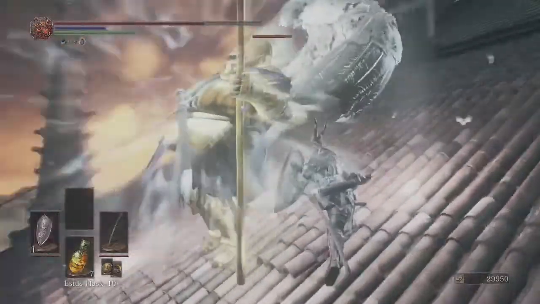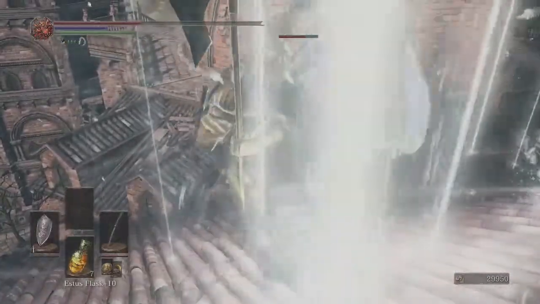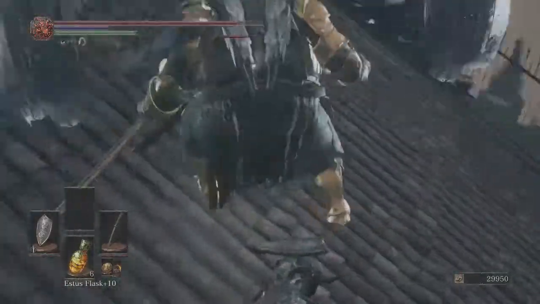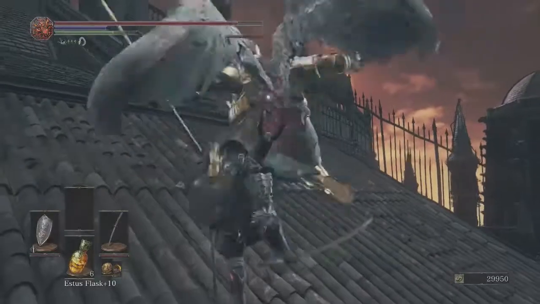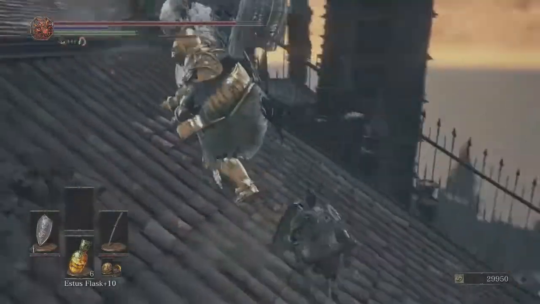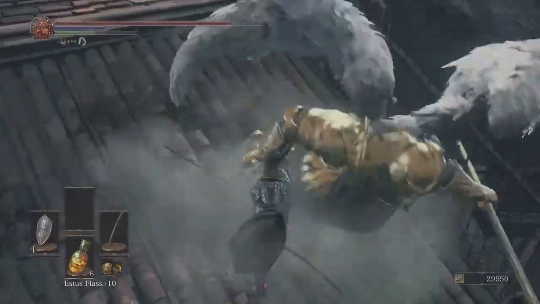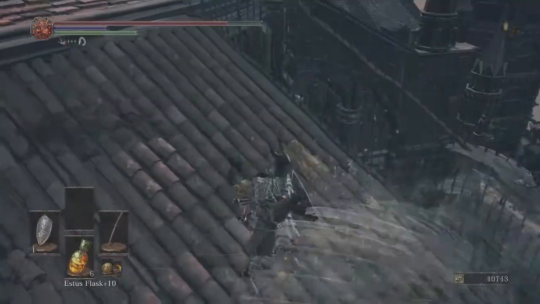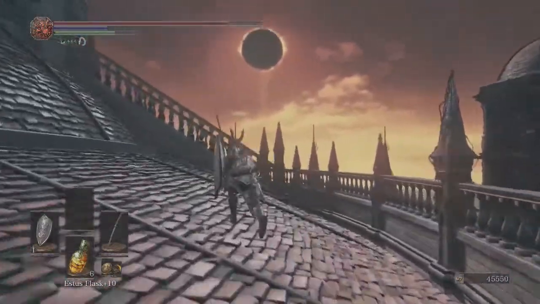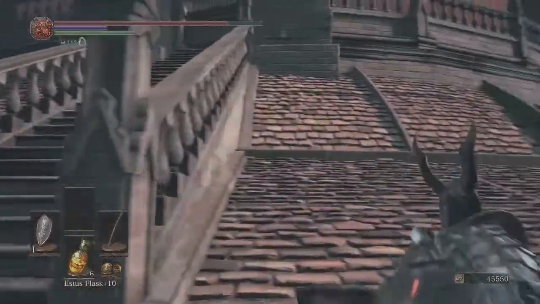Okay, that was bad. But he can't fly for very long. That's true. The power of Christ compels you. No, compel this, your ass. Damn, that hurt though. Alright, cool. Let's see where else I can go. That just leads back up there.